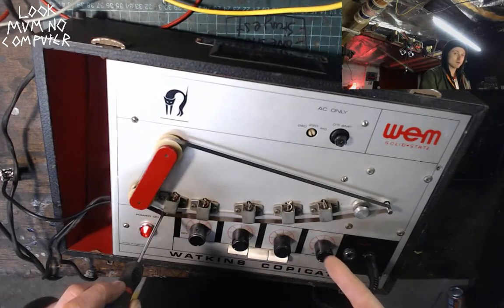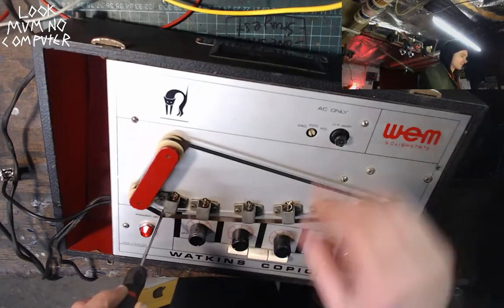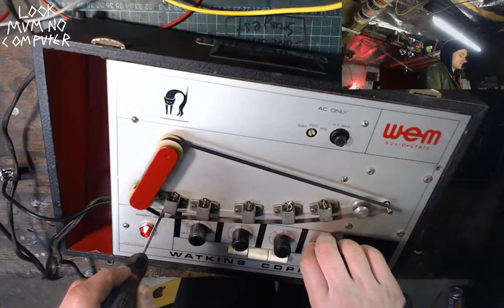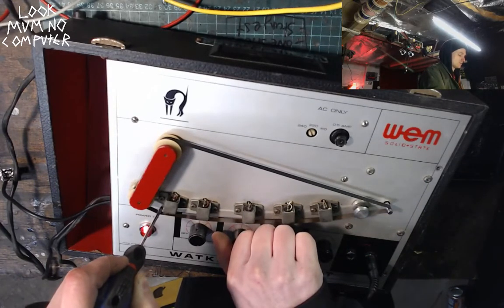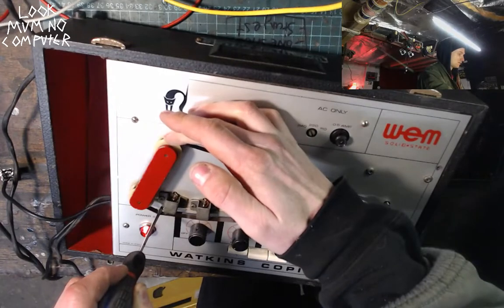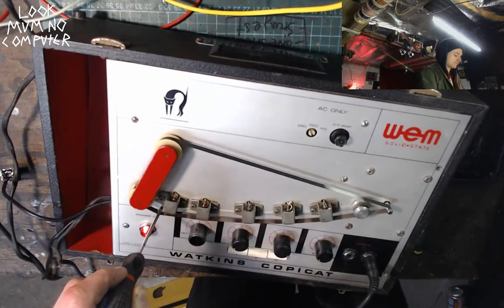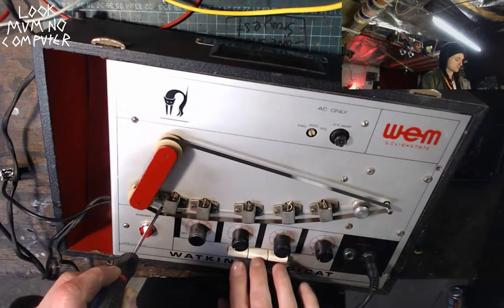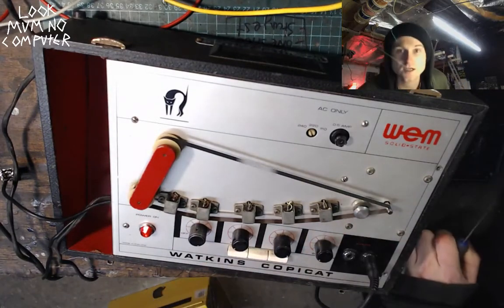I turn it down. It just ends up being a looper then. And I can add bits into it. Like, what's that? But yeah, as you can see, it kind of turns into a looper.